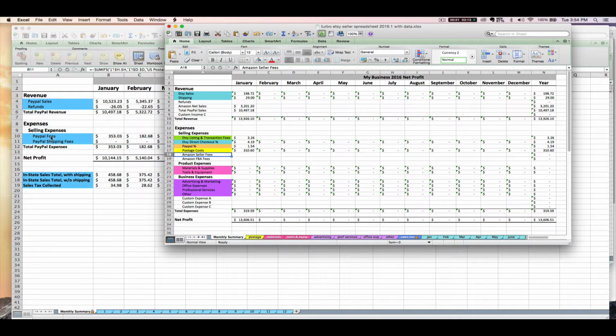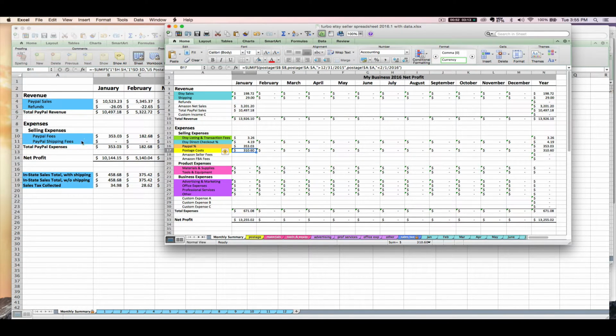So with my fees, depending on, again, what spreadsheet you're working with, you might already have a column for PayPal fees. And again, if you're following instructions from the Etsy seller spreadsheet or the Shopify seller spreadsheet, a lot of them already have instructions for you on how to find your PayPal fees. So you might have already entered that amount here. And if you haven't, this is a time where you can enter that if you already have that row there.